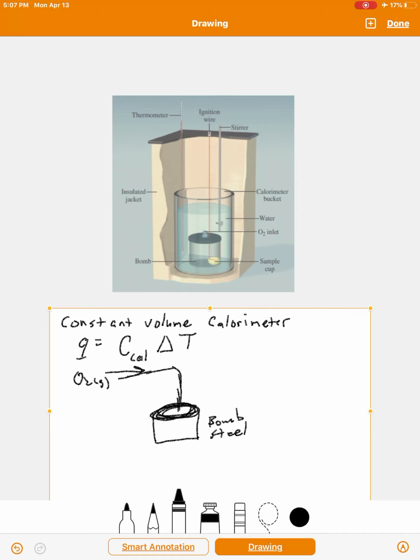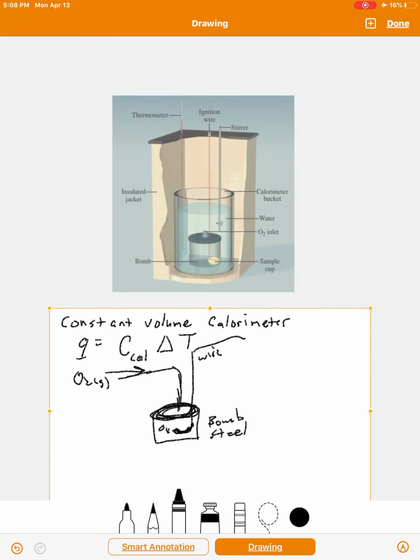Typically the pressure of oxygen might be 10 or even 15 atmospheres of O2. We would purge out any air that's in there to get rid of the nitrogen. And then there's usually a little sample cup, just so that if the sample falls, it falls into that. So this thing is filled with oxygen at high pressure. And then it also has a little wire. There's an ignition wire at the top. You see that there at the top? It says ignition wire. That ignition wire goes all the way down to the cup. It connects into there. So that's your wire.